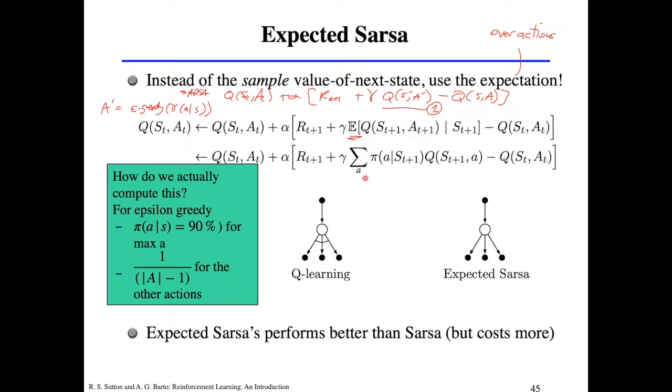Let's take an expectation over that, and let's do that by saying, I know my policy, and this gives me a probability for every one of those actions. I have the actual value that I'd look up in my table if I had it, and then I just go through all the actions. If there's 5 actions in this domain, the robot can go north, east, south, west, or stay put. That's 5, and you've got a probability for each of those. And that's the definition of an expectation: you're summing over a bunch of values weighted by the probability of occurring.